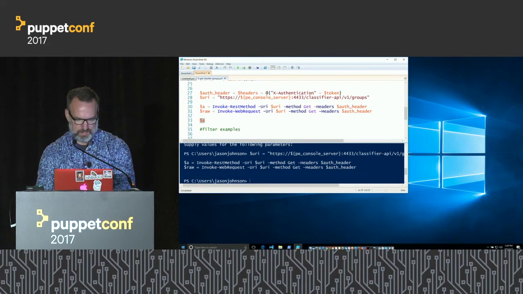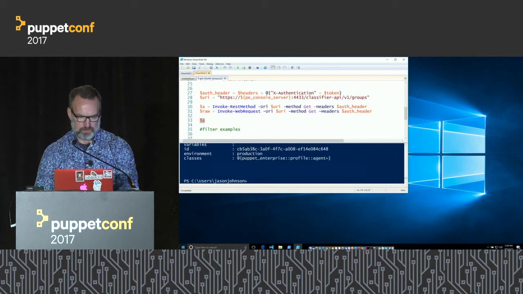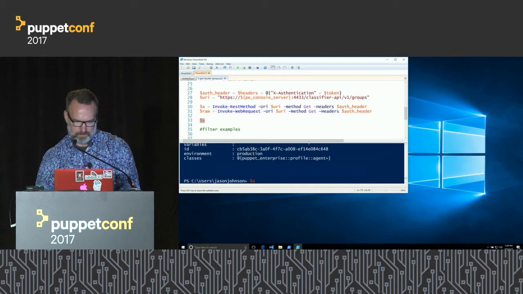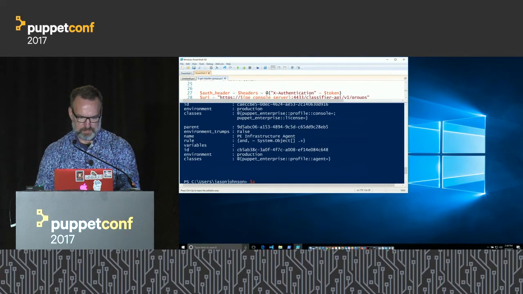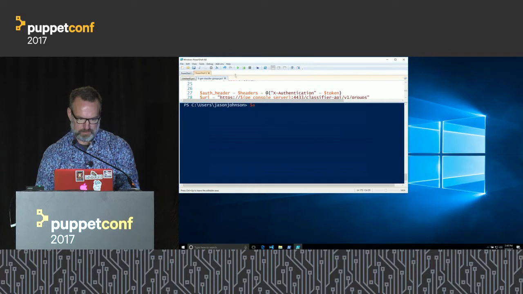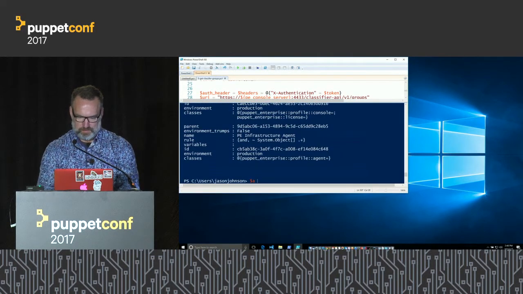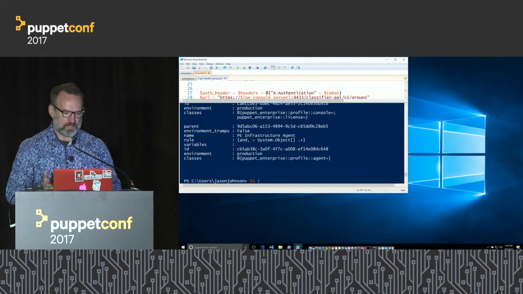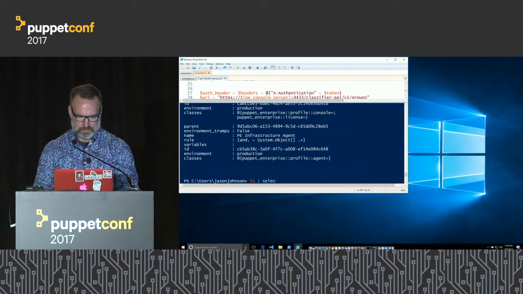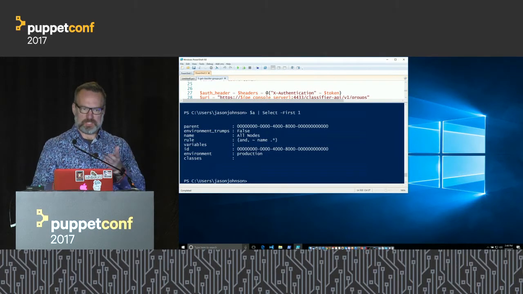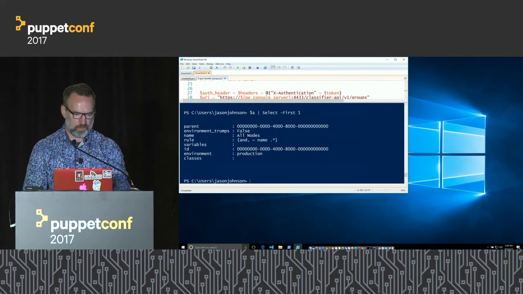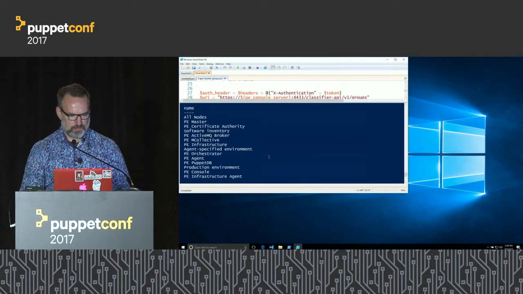If I want to see what's actually in my data, there's all the classes and data, and let me make this a little bit larger. And so, hey, I've seen all these things. Let me show you another little trick I love to do with PowerShell. I see all these different items I have here, all these different pieces of data. Well, let's just do a select first one. And this is handy because I can just get that first object and say, hey, what does this look like? What's the important thing I'm looking for? So here, I'm probably looking for names. So let's do select name. And then here's all the names I have. And I go, well, that's cool.